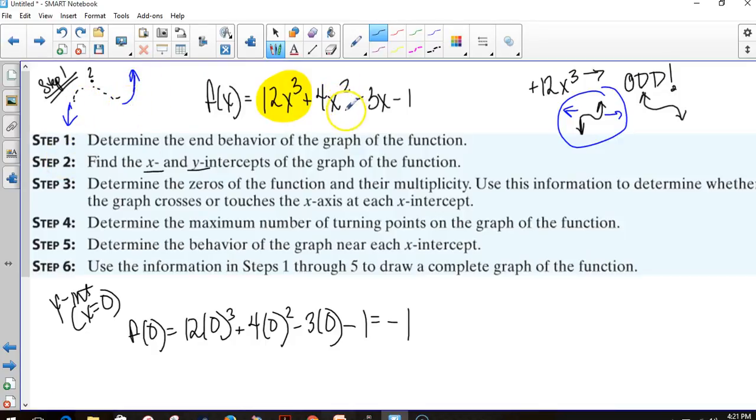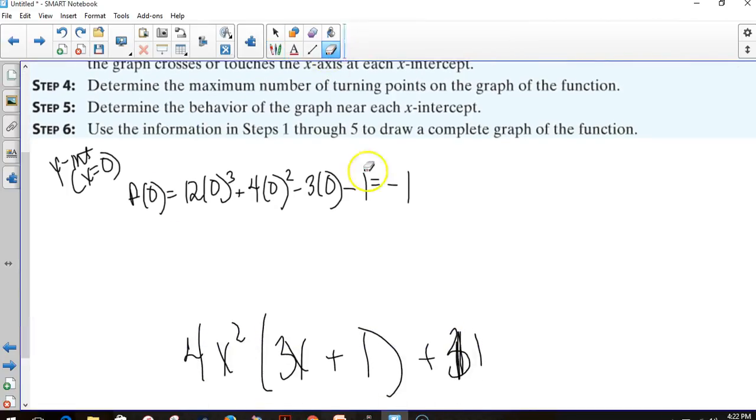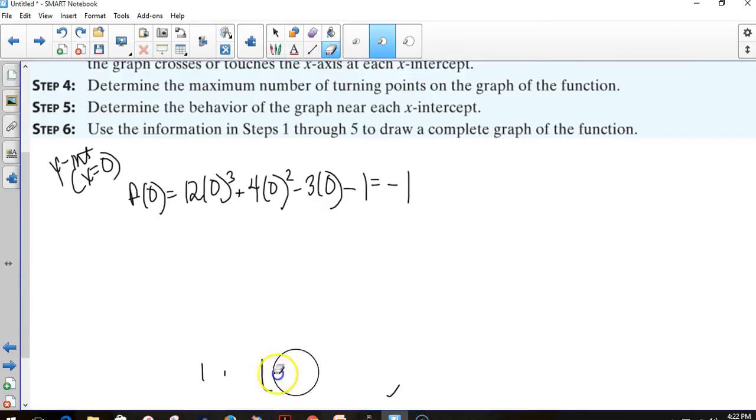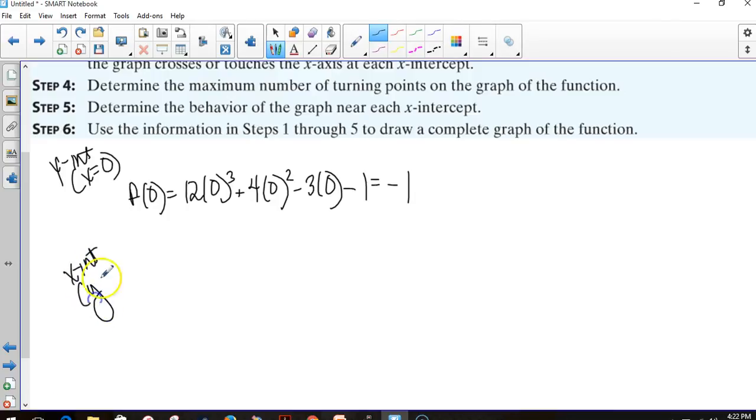So I picked kind of a tough one. I'm going to need to factor this so that I can use the zero product property to find the solution. So I'm going to scroll down a little bit, get this out of my way. And now I'm going to look for my x-intercepts, which is really just a solve. So where would this function be equal to 0 if I have 12x cubed plus 4x squared minus 3x minus 1? When you have 4 terms, you're probably going to want to try factor by grouping.